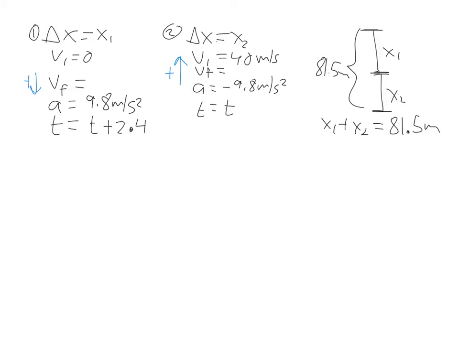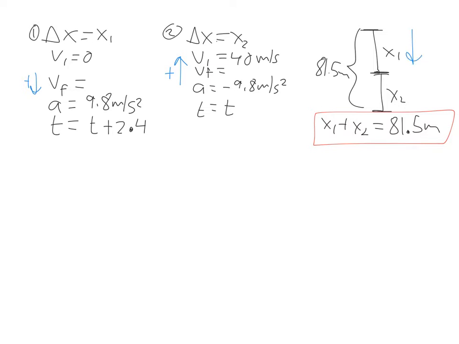So what you were doing wasn't wrong, but I think it was a little bit confusing because the one was falling and actually would have had a negative displacement. The other was rising and would have a positive one. And so I think that made it more difficult for you to combine the two. This is really the key concept that needs to happen: those two need to add.